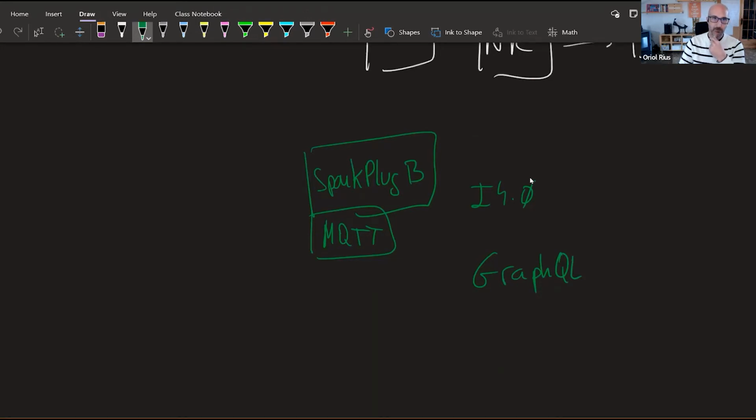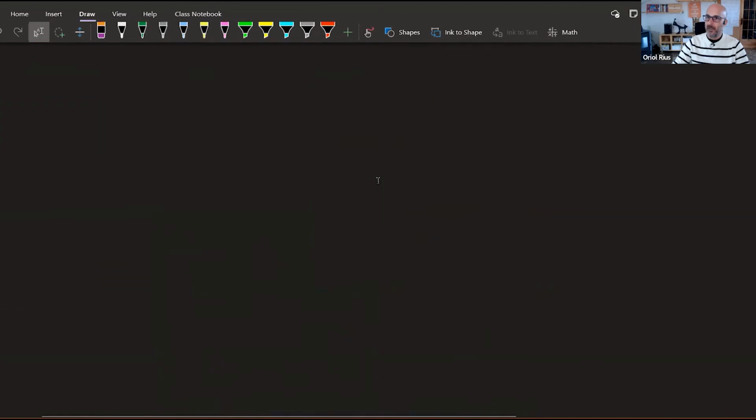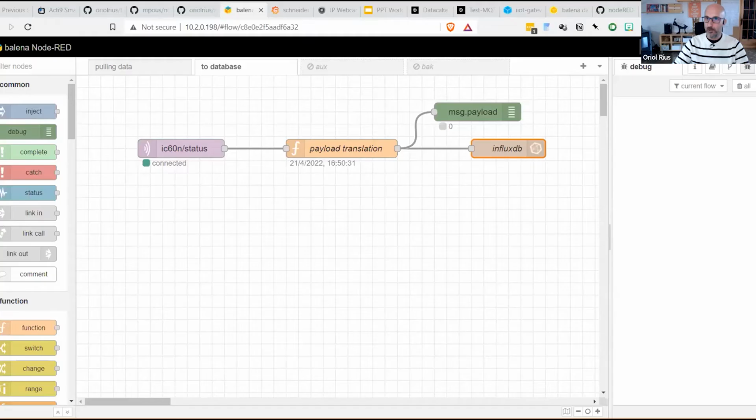If you are familiar with GraphQL, GraphQL plays very well with MQTT, for example. If you don't know what I am saying, just forget it. It's just for helping you if you already know something about GraphQL. Then let me go back to what we were doing here. Feel free to keep asking questions. We love to receive those questions, but some of them are quite deep, and we need some time for properly answering them.